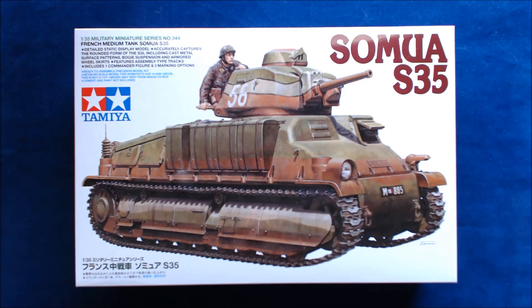We've got 1/35th Military Miniature Series number 344, French Medium Tank Somua S35. Detailed static display model accurately captures the rounded form of the S35, including cast metal surface patterns, bogey suspension, and armored wheel skirts. Features assembly type tracks, includes one commander figure and three marking options.